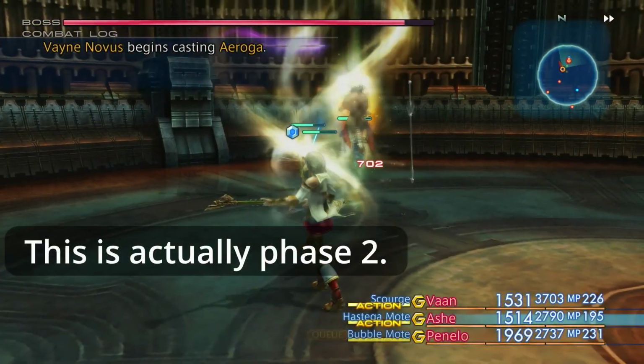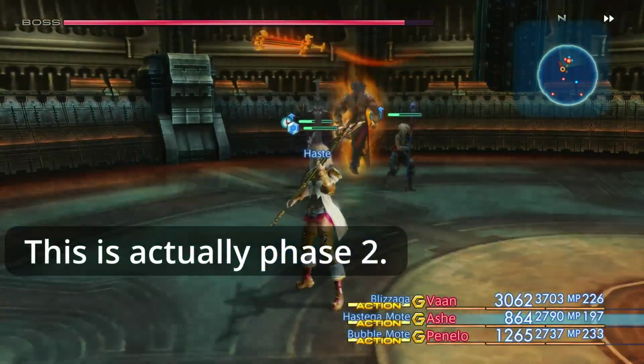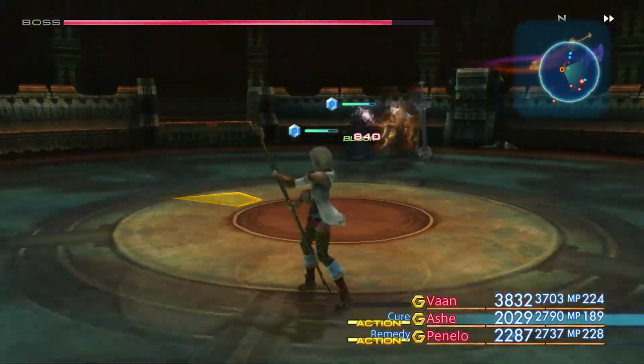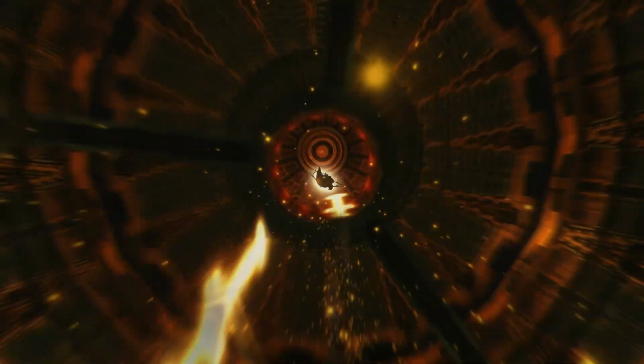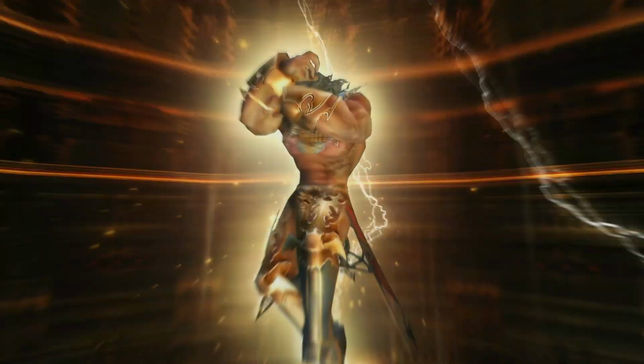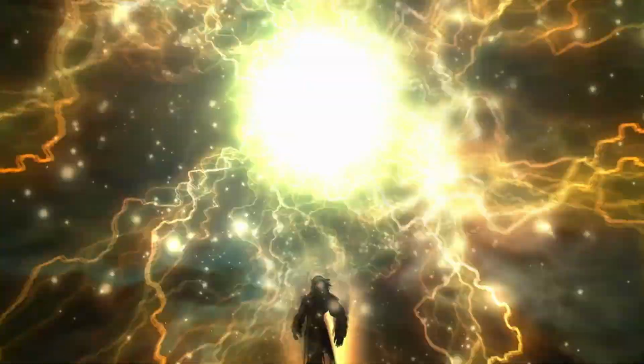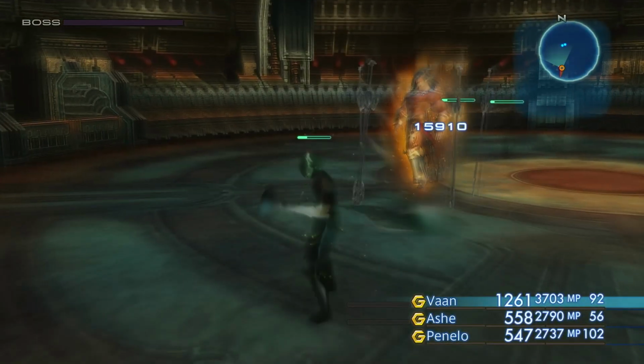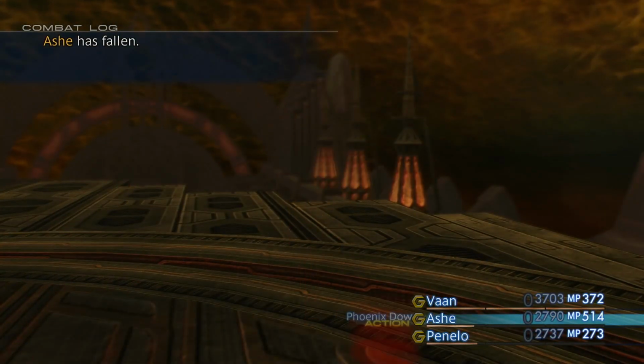And then Vayne Phase 1. This is an interesting challenge. He hits pretty hard and is pretty durable, but it's not too bad. Honestly, the biggest issue is he keeps unleashing his big, flashy attacks with annoying cutscenes you can't skip. But after all that, he goes down. And it's time for the final battle against the Undying. And I get completely destroyed.